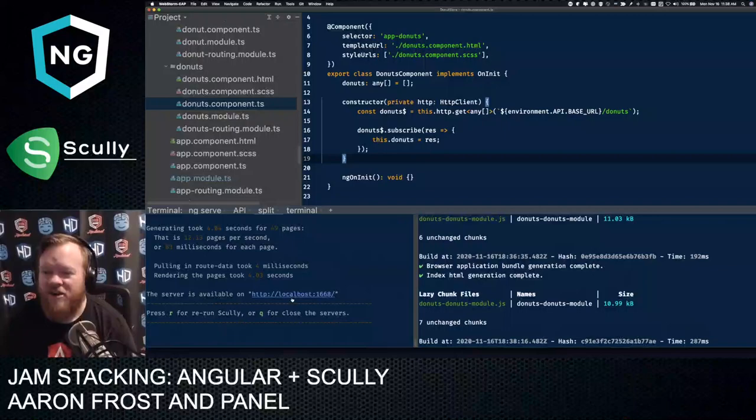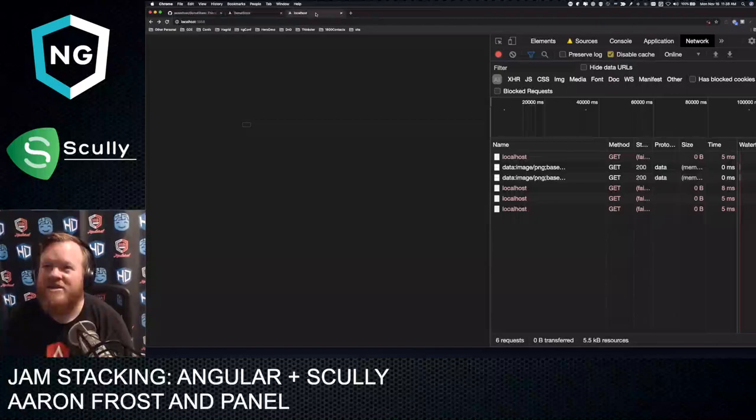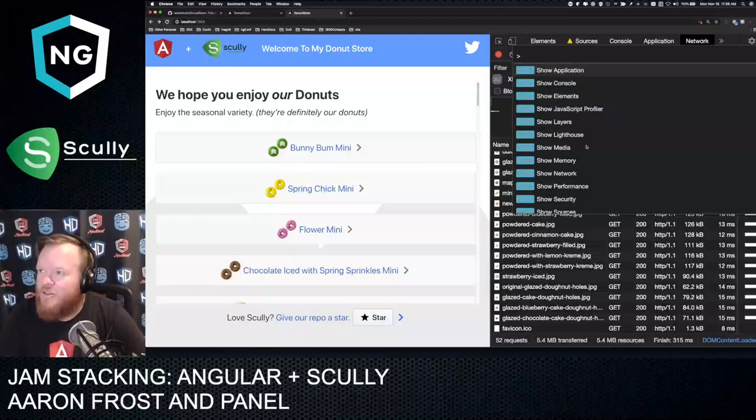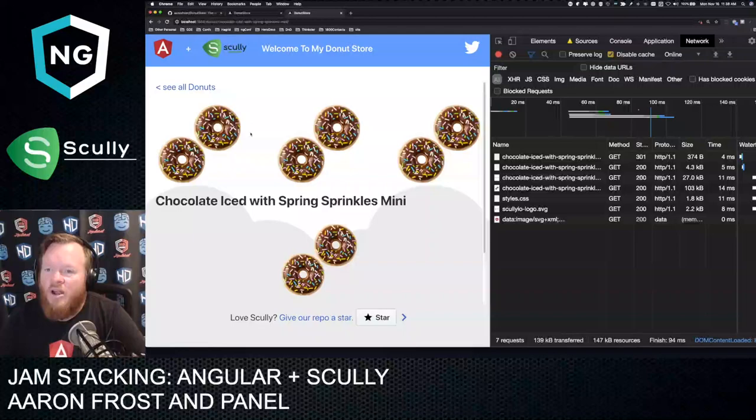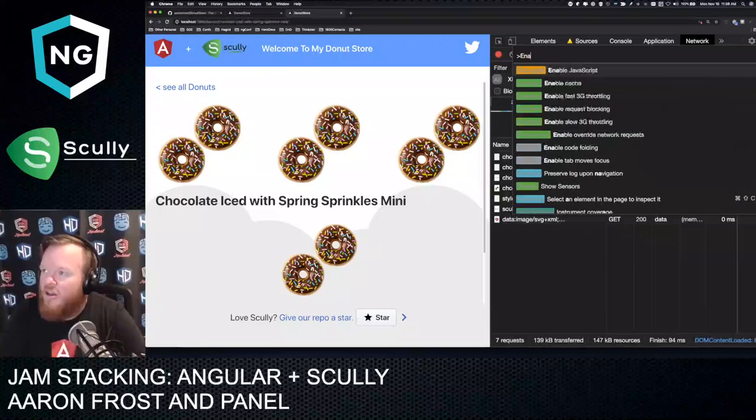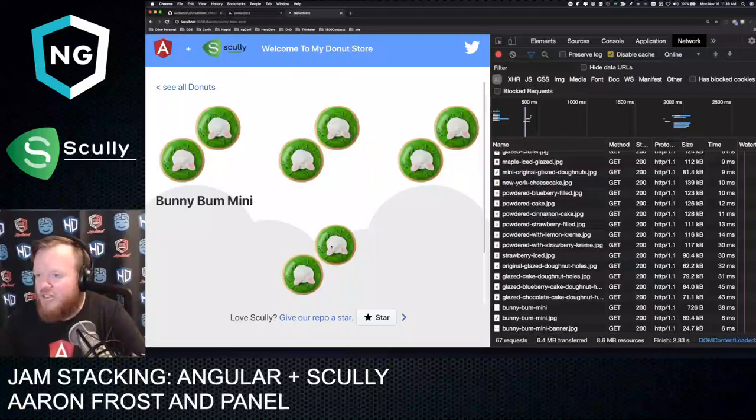I can look at my localhost 1668 and do a refresh. With JavaScript already disabled, I can click on any of the links on the whole website and they're all pre-rendered. They all just work and I don't have to worry about it. Every click target on my website is an href, so I don't have to care that JavaScript isn't turned on, because I built my website in a way that it still works without JavaScript. But equally, if I enable JavaScript and refresh, it still works. It's still an Angular app, right? No one cares. It still does what I needed it to do.